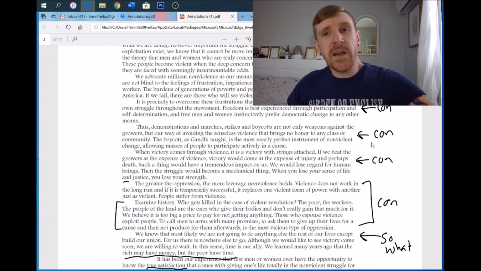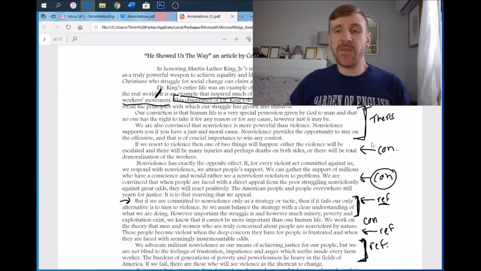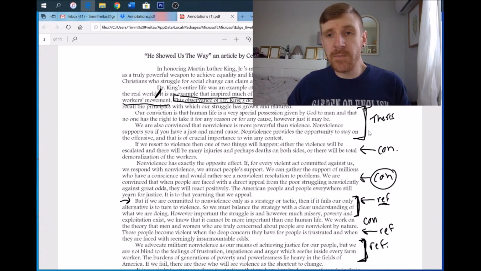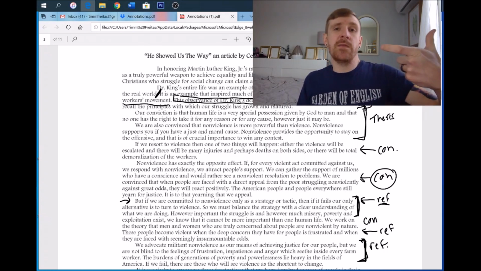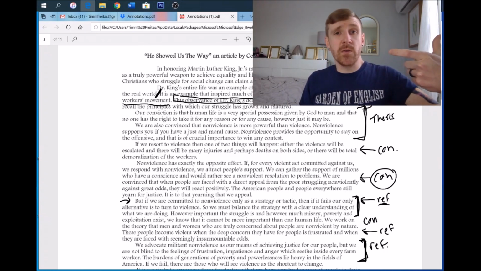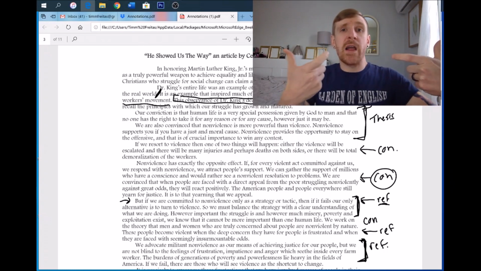Now, this is all nice for kids because if they know the qualities of these moments here, I can then say, okay, if you're going to write a topic sentence and say the author is doing something on this side, you're going to put the words "in order to" in the middle, and then you're going to answer why on the next side.